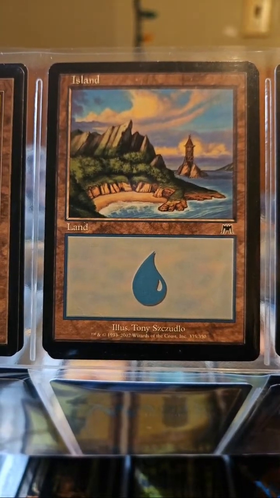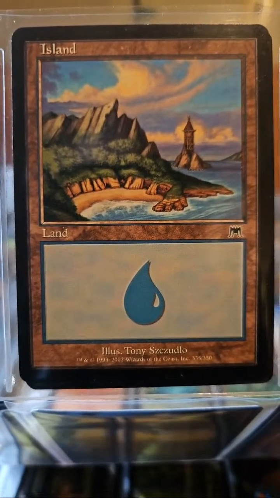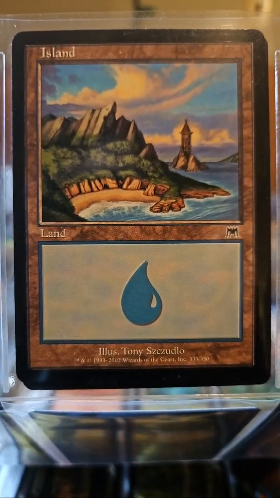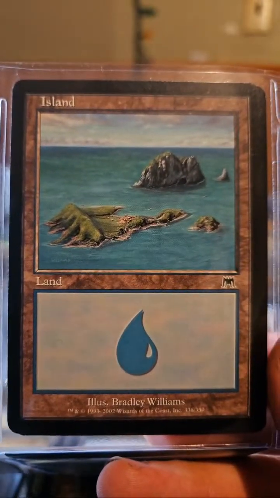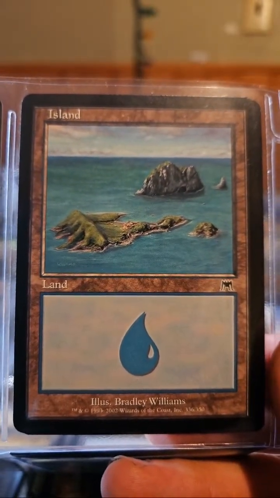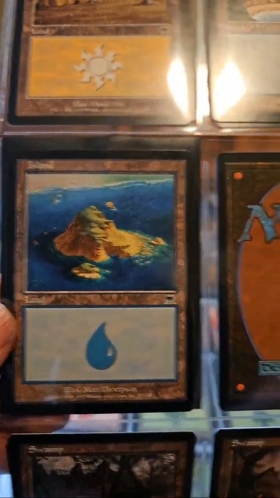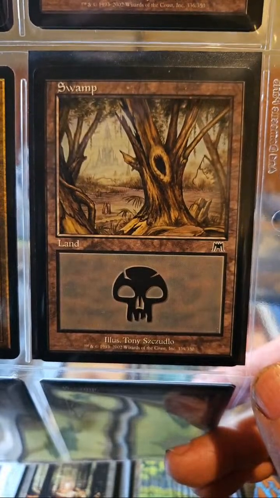There's a little watchtower on this one. I don't know, this one for some reason just looks a little too cartoony for my tastes in terms of the art style. I like it. It is cute, and the clouds are nice. I'll give it that. I like a variety of different art. Some rocks out in the water for this island. This one's a little sandier. And there's the one I couldn't find for some reason. Maybe it was the more popular art and I just used them all up in my deck.